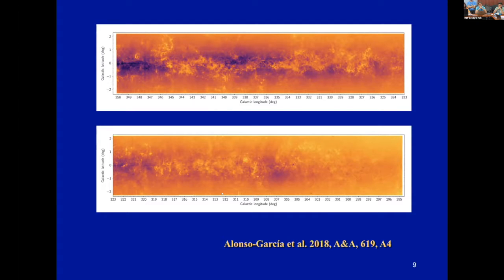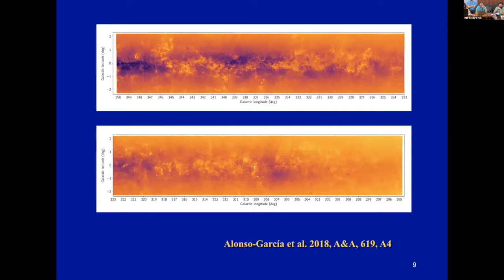And you can see here the windows, for example, of different extinction. Like in here, you go much deeper than just down here, for example, or just in here the extinction is lower than in this other area.